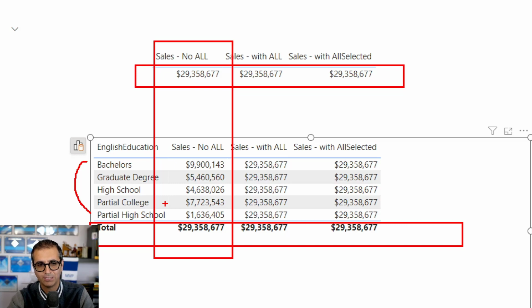That is what we call filter context. Whatever you have in your slicers, in your filters, in other visuals on the page, or in the same visual as an axis or a field in a table visual, it is filtering all other measures. But why is it not filtering ALL and ALLSELECTED? Well, in fact, ALL is ignoring any filters applied on the table. ALLSELECTED is a little bit different. It's ignoring any filters applied in the visual, but accepts the filters outside of it. So this first one is understandable.